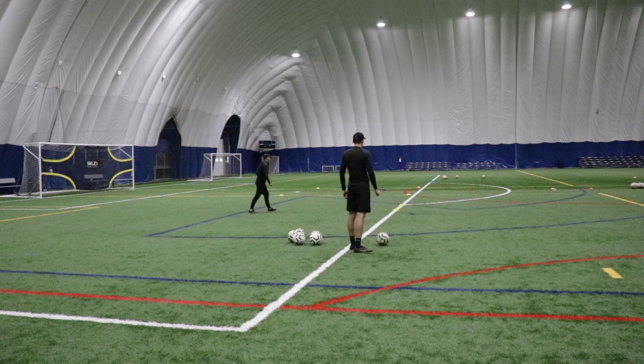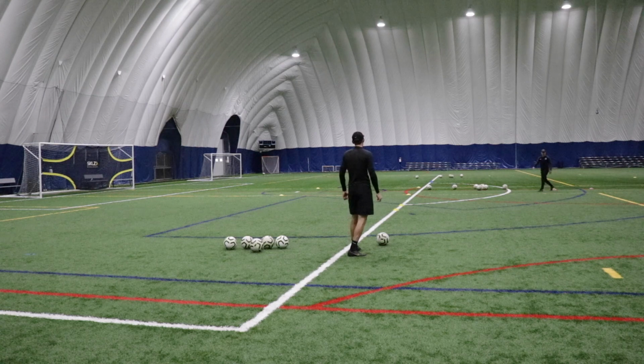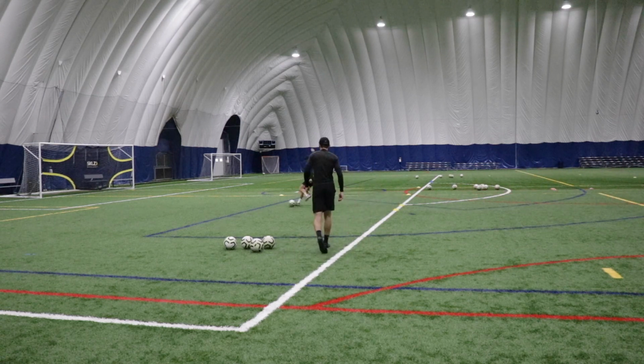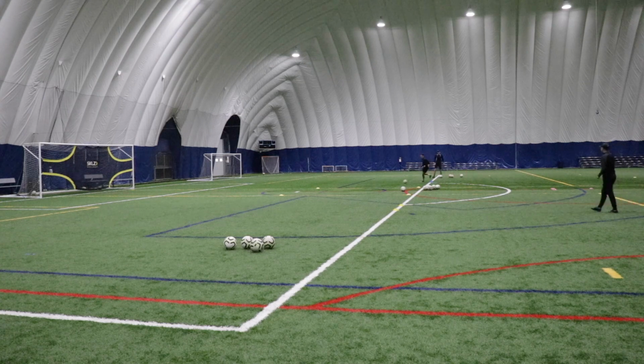Matt here, pass is always on the outside there, and we're just going to move these balls up to the middle. So, Mike, when you come to this one, he's just going to play you either side. Just touch around and get your shot. Four. Great finish there, Mike. Good, come in, choose either side. Yep, one. Late call. Three. It's a good strike, but try to get it a little higher here for the call. Two. Two. Oh, good adjustment, Mike. That's what we're talking about.